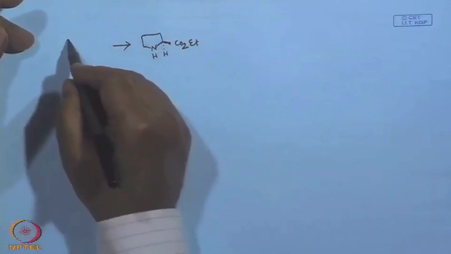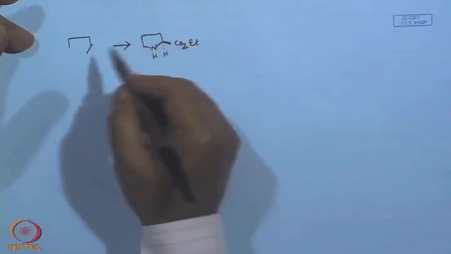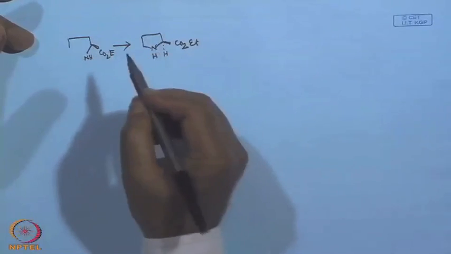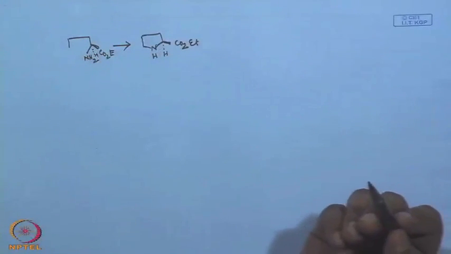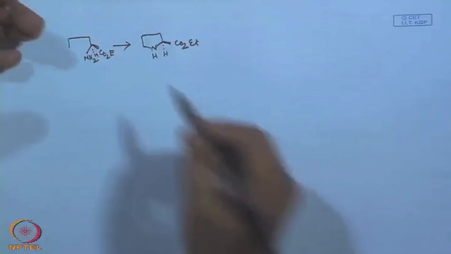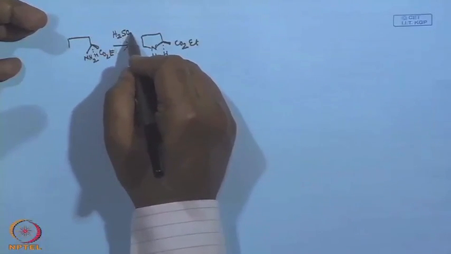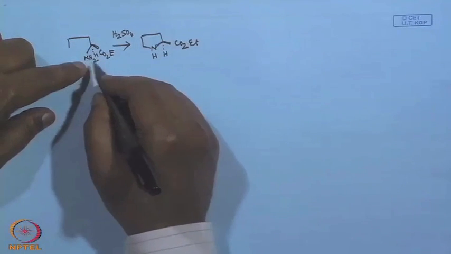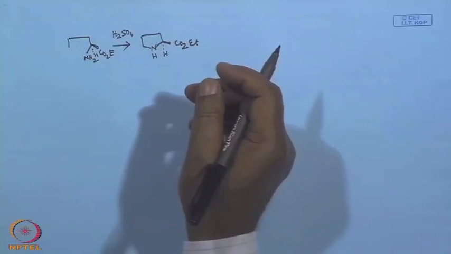Just if you look at the use of the Hofmann-Loeffler reaction, the starting material should be the corresponding amino ester, with NH2 and this hydrogen, and that's it. It's simple. I don't have the yield of this reaction here, but what do you do? Of course, the protonation is important. Once you do a protonation, the reaction undergoes with protonated nitrogen under this condition. Then halogenation takes place. The N-chloro compounds are very unstable, so you protonate that, stabilize that. Then you do the radical reactions, and then follow the rest of the reaction.